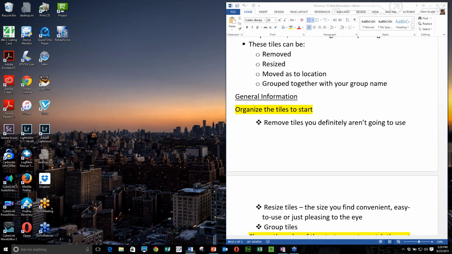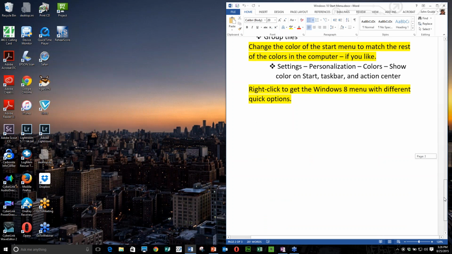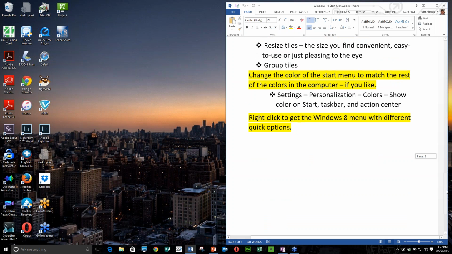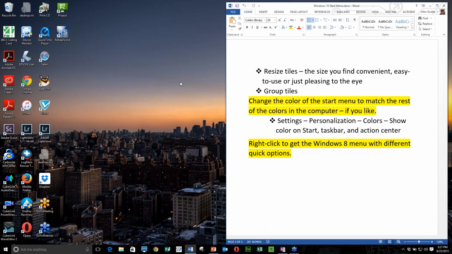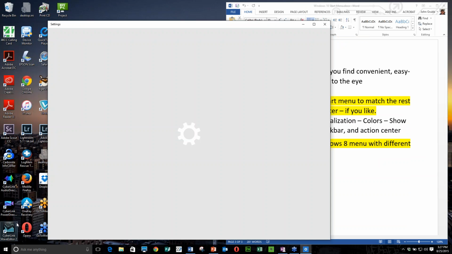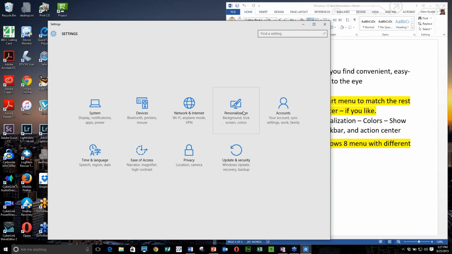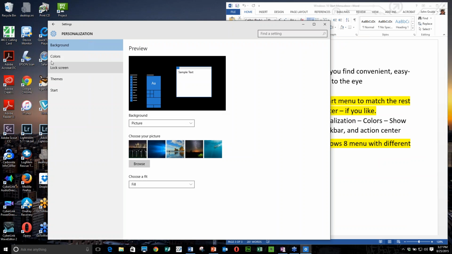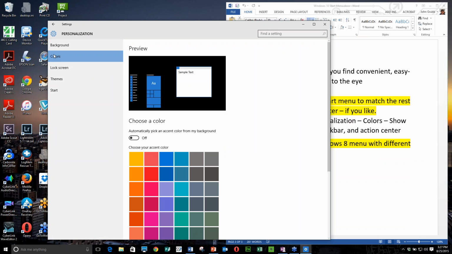Now I'm going to show you one other thing that you can do with the start menu because we're almost out of time. You know, I try to keep these things to 30 minutes. And I have two things to show you, but one more with this. You notice how this is kind of black and transparent. All right, I can go to settings and I can go to personalization and I can go to colors.